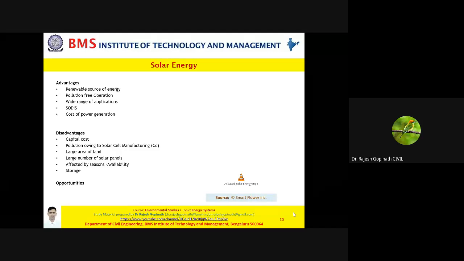But there is one concept which many of us are not aware of. Yes, there is no pollution connected with solar energy during operation, but all these solar cells that you're talking about, you might have studied in your electronics or physics, NPN semiconductors. They basically employ cadmium, which is a heavy metal, and definitely we are talking about industrial wastewater pollution. All right, now with respect to advantages and disadvantages, there's a small thing I want to add on.